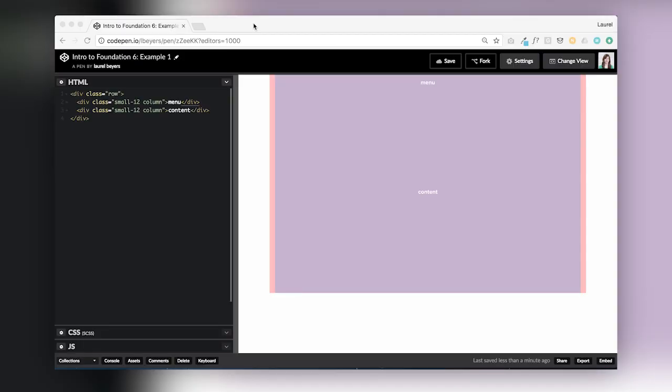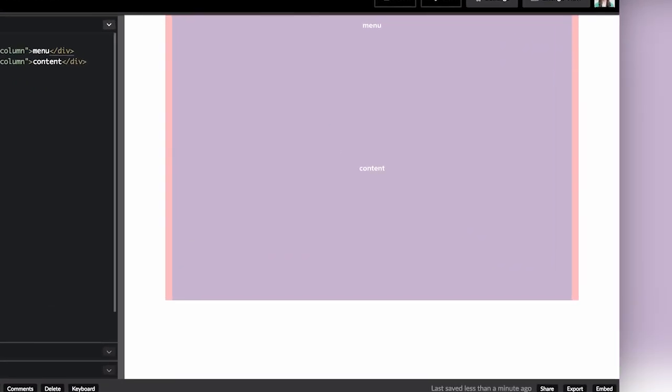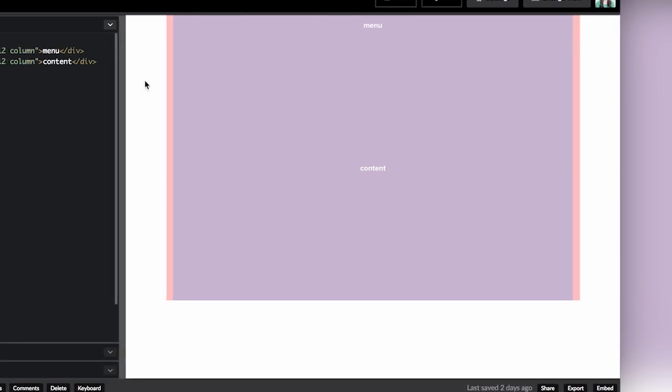Okay, so we have this great demo set up for you, and we're just going to go through what all is here. Over on the right, you'll see some different colors being used to explain what we're going through. The purple is the content. You'll see a menu and a content section. And then on the side, you'll see pink, which is the padding, or just a little default room in between the edges there. So gutters are super important, and as you can see here, they're indicated with the pink on the edges.